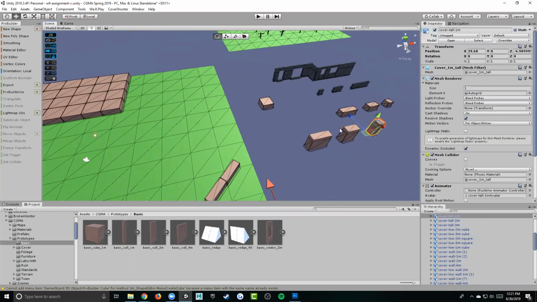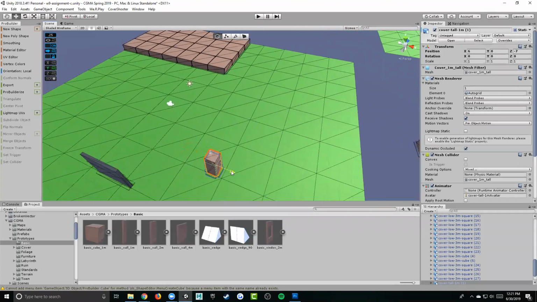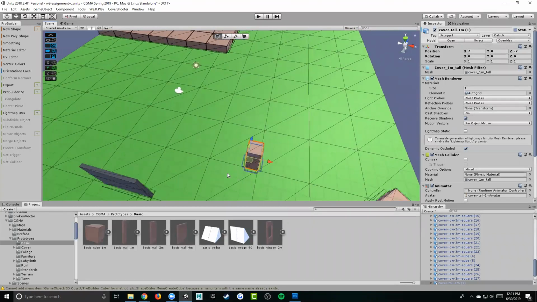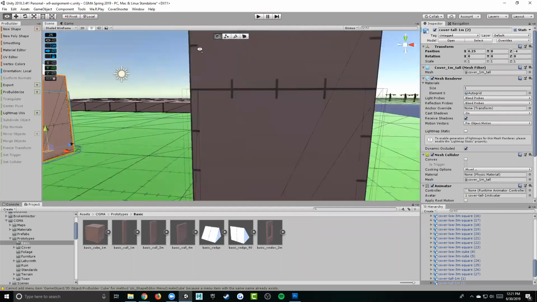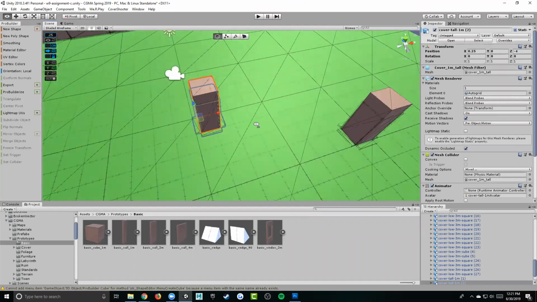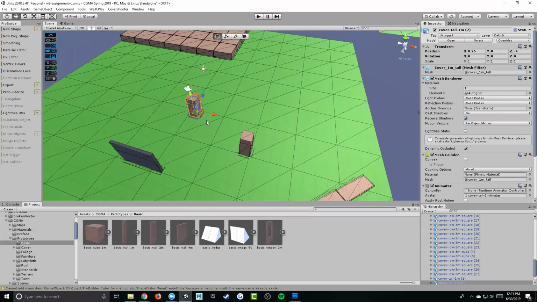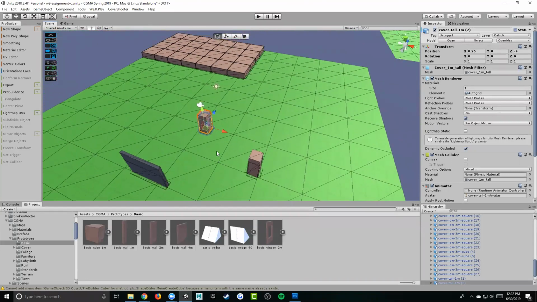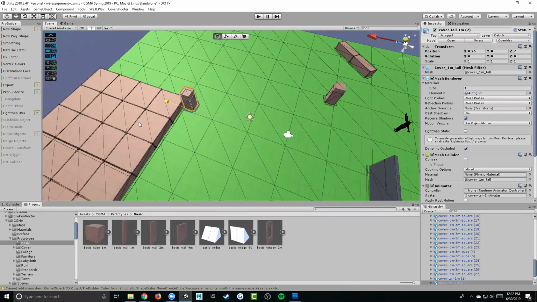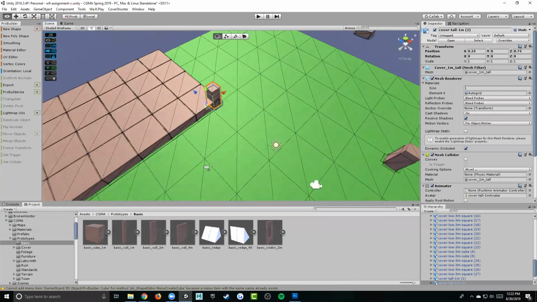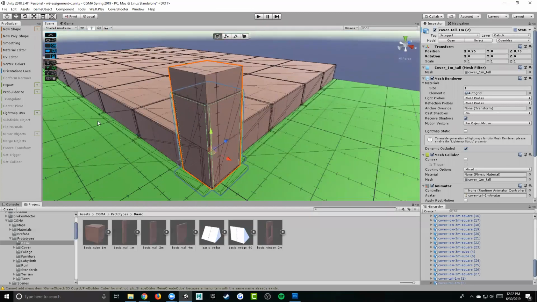So if we take, say, this here, we don't just place it out in the level like that, randomly, just things to put your body against and shoot around. You have to ask yourself, later the art team will look at your abstract cover objects and have to make them into real objects, and they'll say, what the heck are these? They don't make any sense why they're there. So it's up to you as a level designer to think about how your space is in reality, and how it can work for a combat space.